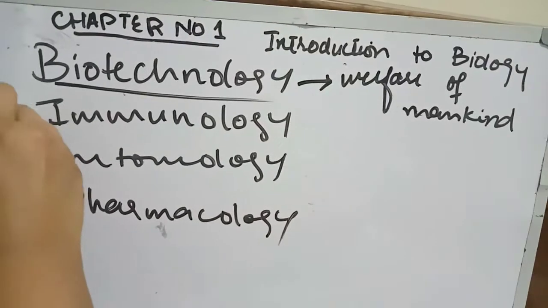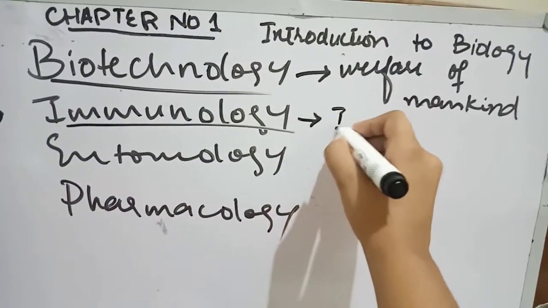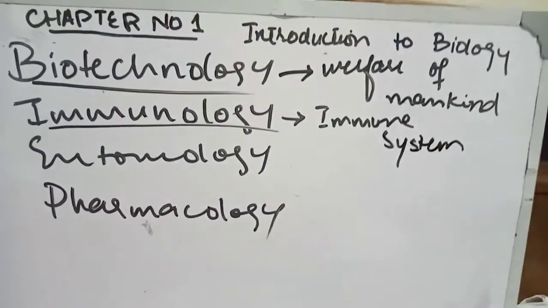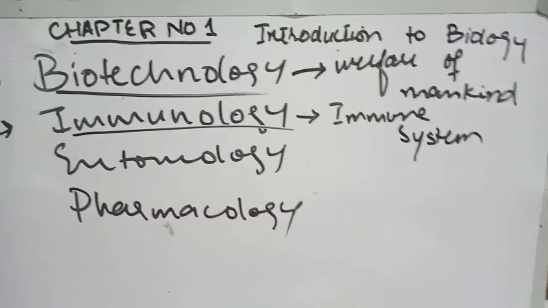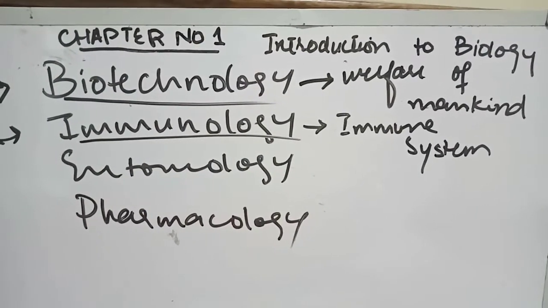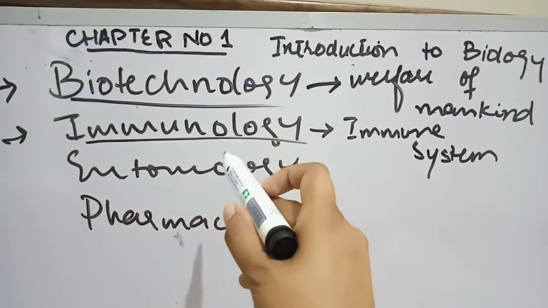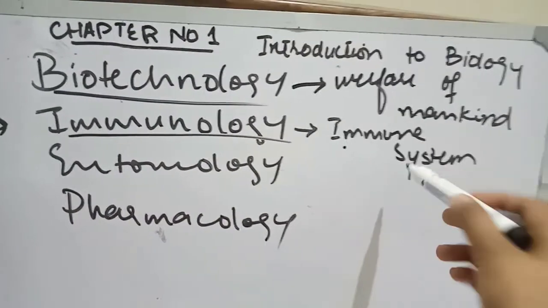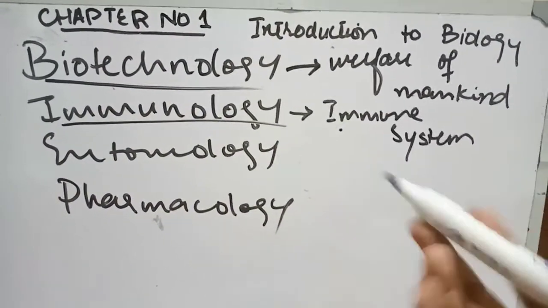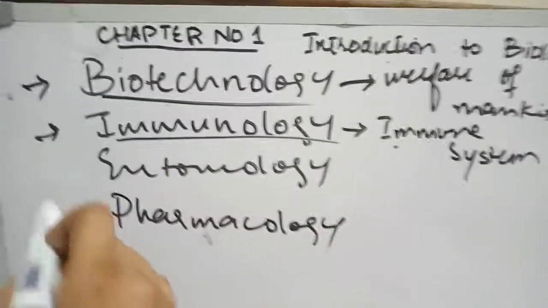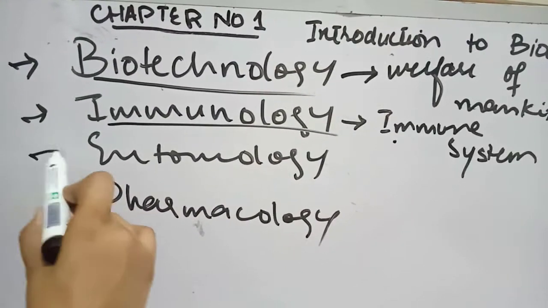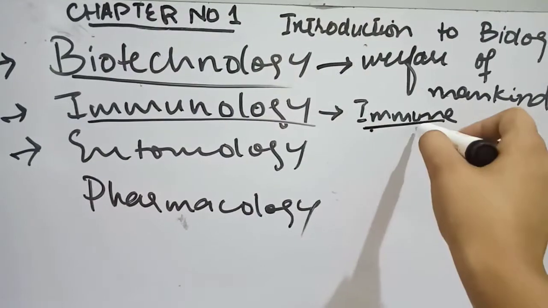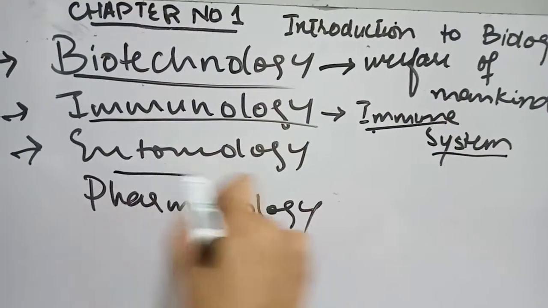After this we will move towards immunology, in which we study about the immune system. You all are well aware of the immune system after the pandemic of COVID-19. It is the branch of biology in which we study about the immune system of living organisms. And what is the immune system? It defends the body against every organism which can enter the human body, or it may be an animal body or a plant body. The branch of biology in which we study about the immune system is known as immunology.